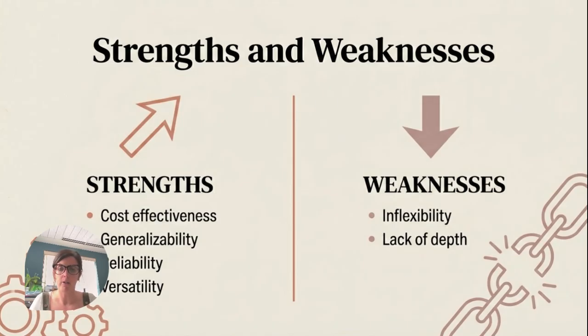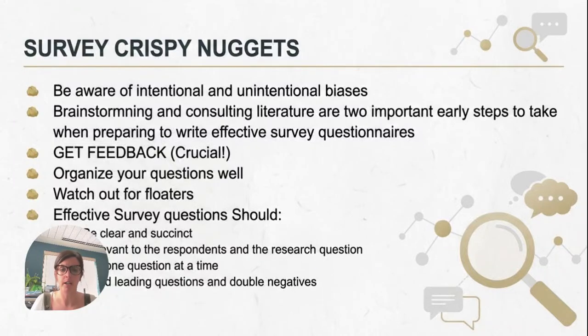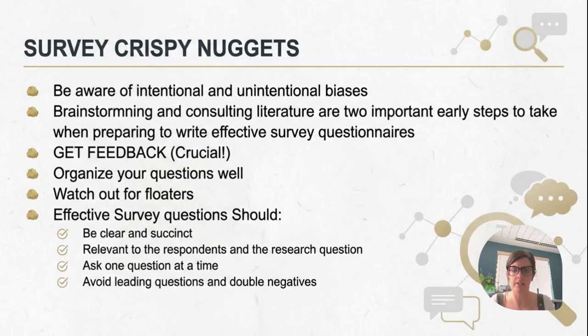So as you're thinking about creating a survey, I'm going to attempt to flip this again. And I'm over here now. Okay. These are just some crispy nuggets when we're thinking about creation, implementation, those types of things. We want to be aware of intentional or unintentional biases. So when we're crafting the questions, we want to stay as neutral as possible because we might put our own bias on what people should think into how we word the questions.